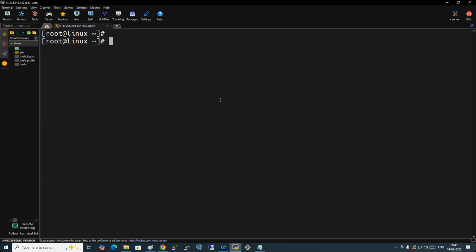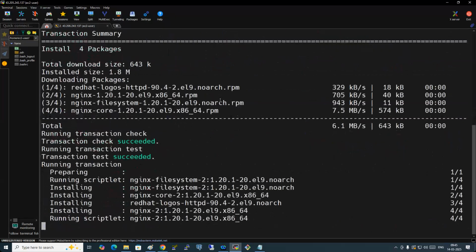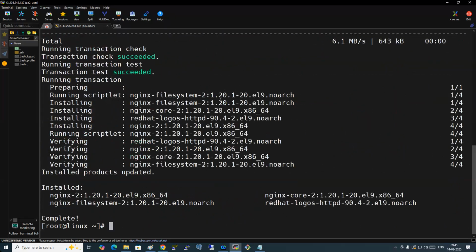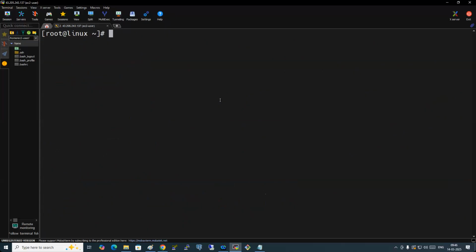So today we'll go with Nginx. What's the command to install? yum install -y nginx. Many people, 90%, say it one way, but very few will say it correctly. Not good to say it wrongly, call it Nginx. So I'm installing it. Very important command. Now I have installed Nginx.